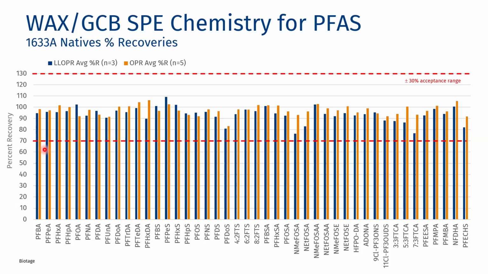One thing that you will note, which is interesting and is also why we like the blended version, is the low levels. When you compare them to the mid levels, you can see some start to dip pretty close to the 70% recovery. So it is important, especially for low level spikes, that you make sure you're not using too much carbon, and that's why we like the blended because it allows us to use less carbon than when you actually layer it in the cartridge.